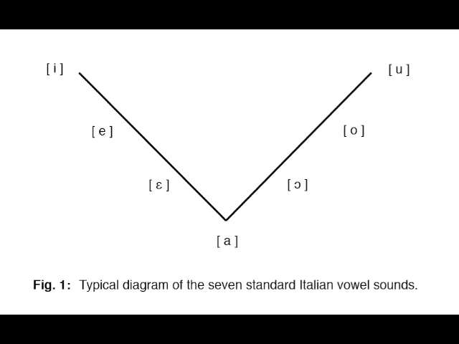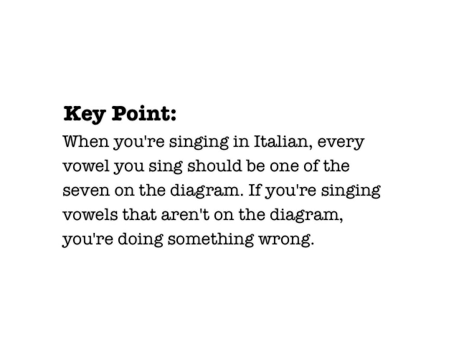Now, if you've watched my Italian videos, you've seen this Italian vowel diagram before. If not, I encourage you to familiarize yourself with it. Italian has 7 and only 7 vowel sounds. I, e, a, o, and u. This is a simple concept that can be really challenging to put into practice. And what it means is just if you're singing in Italian and you hear a vowel sound that isn't on this diagram come out of your mouth, you're doing it wrong. I sing in 6 languages, so I know it's not easy and I'm not trying to be hard on you, but it's really that simple.